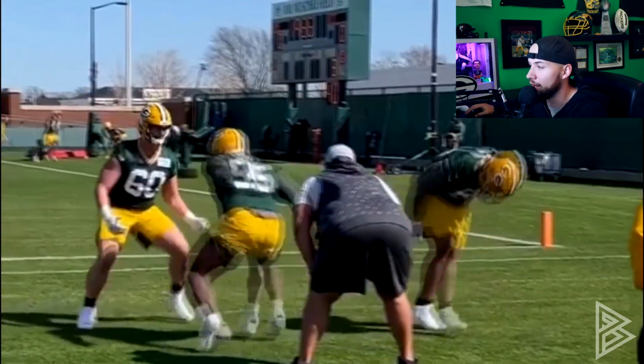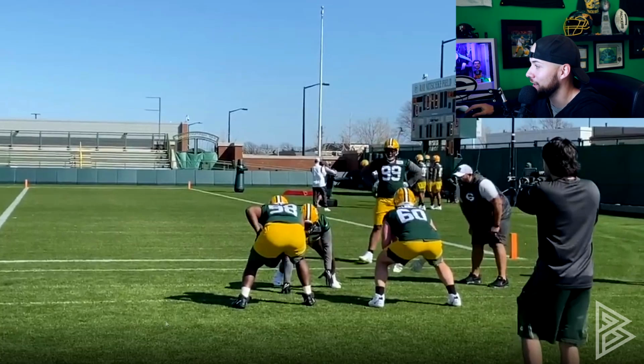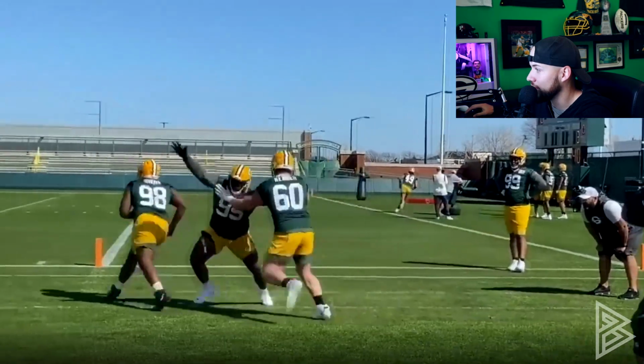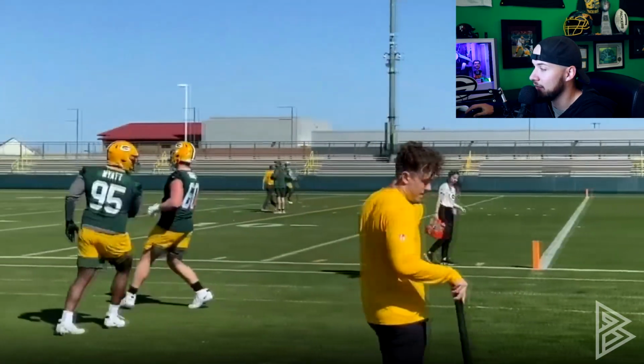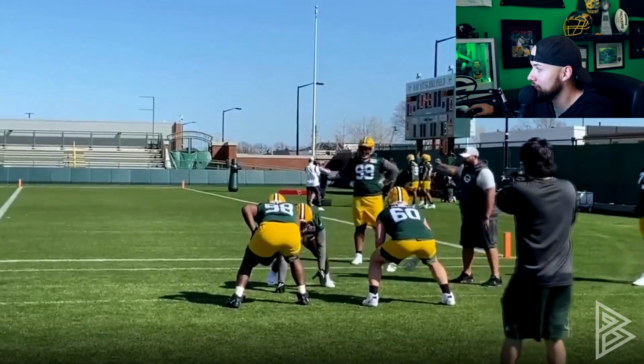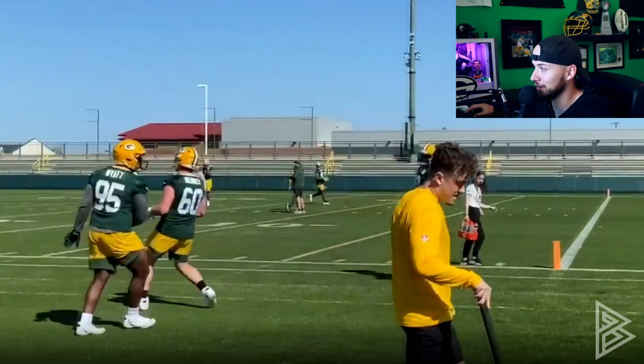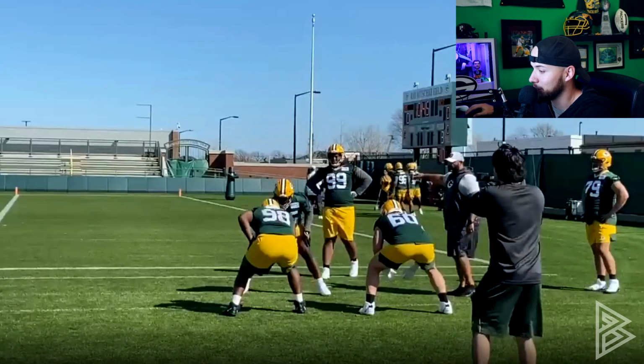Devonte Wyatt, I think, is going to be an absolute menace down on the defensive line. And lastly, another Devonte Wyatt clip. He's working on his 3-tech drill here, basically starting to progress to the left side. We'll play this clip. And again, he just looks like someone that can just move bodies and get in the way and just disrupt plays. He definitely looks like a disruptor type of dude that's going to be eating in your backfield a couple times a game. I really, really like this pick.